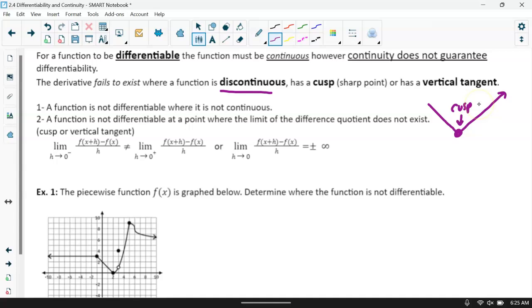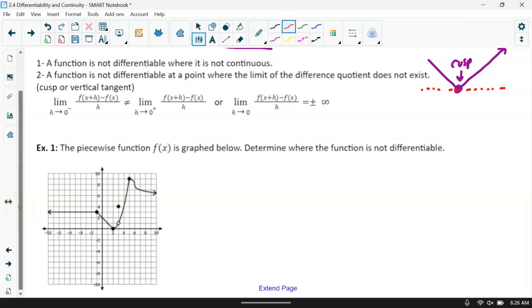Because remember, when we're taking the derivative here, we're getting that instantaneous slope. But if I were to draw a tangent line here, is it showing accuracy in terms of the instantaneous slope of this line? No, because right now this is showing 0, but that is not accurate here. So this is an example. That's what a cusp is. You have that sharp turn, with a different slope coming from both directions.